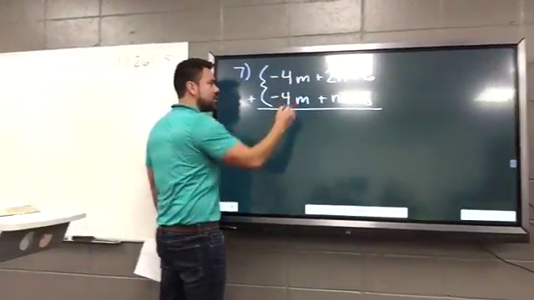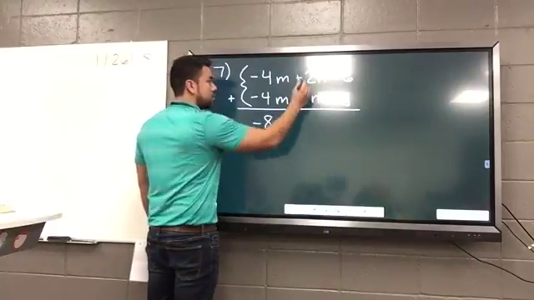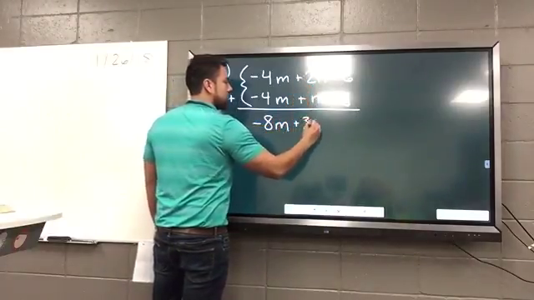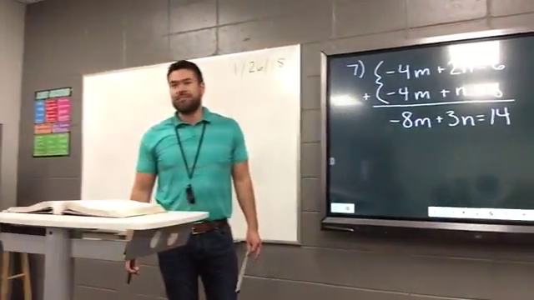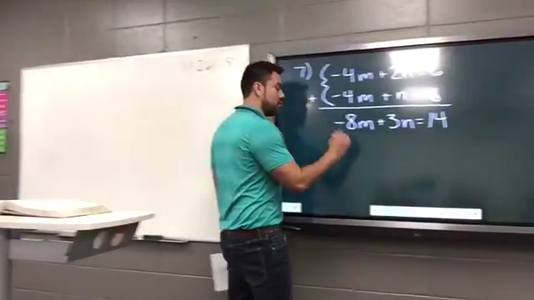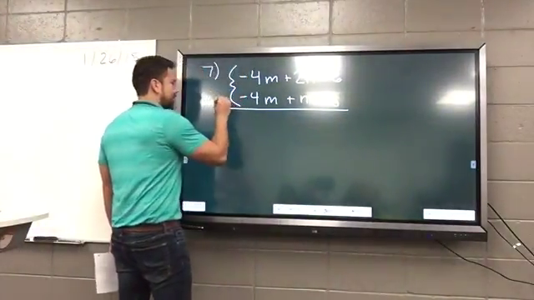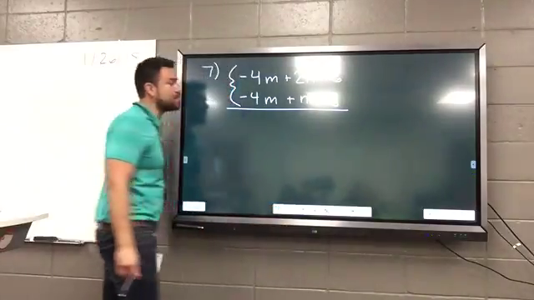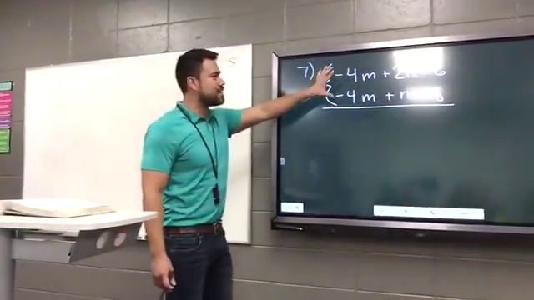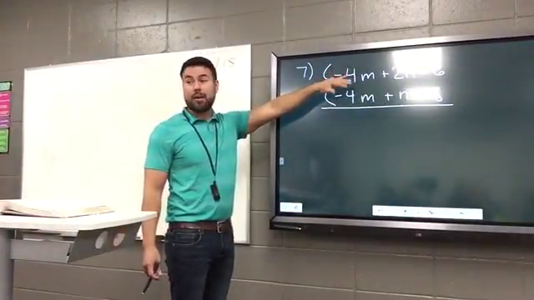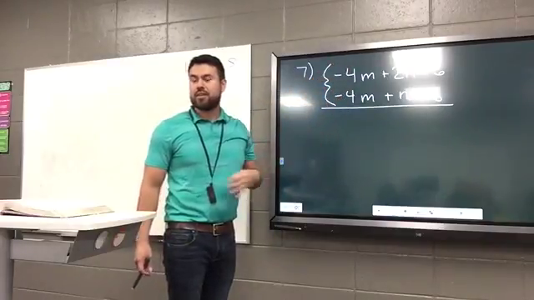All right, if I add these two, what's negative 4m plus negative 4m? Negative 8m. What's 2n plus n? Plus 3n equals 14. Did anything get eliminated? Wasn't very helpful. I don't want to do that on this problem. Can't do it, actually. It doesn't help. Oh, man, who thought of this? Okay, but there is something I can do. Wouldn't it be so nice if these two 4m's had opposite signs? Because then when you add them up, what happens? You eliminate them.